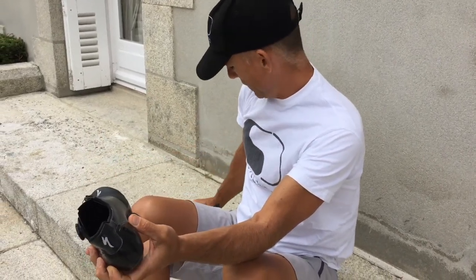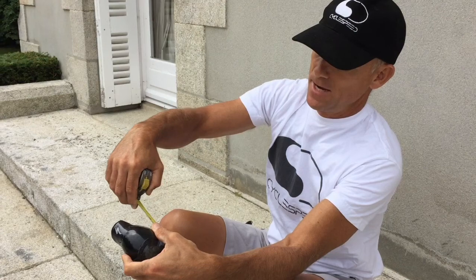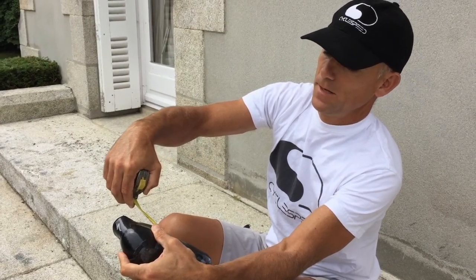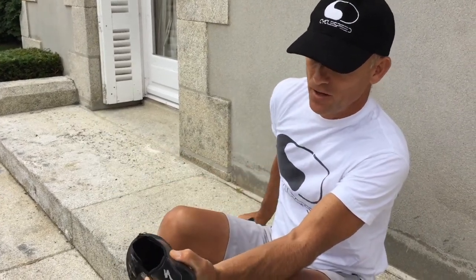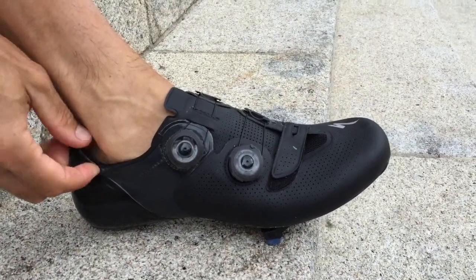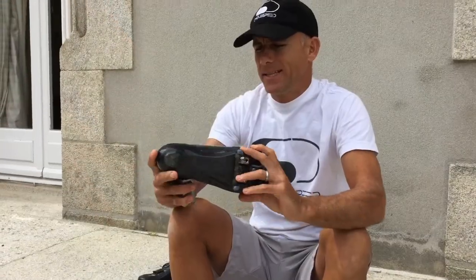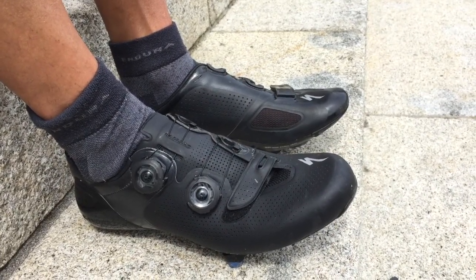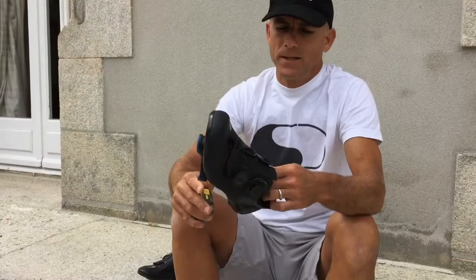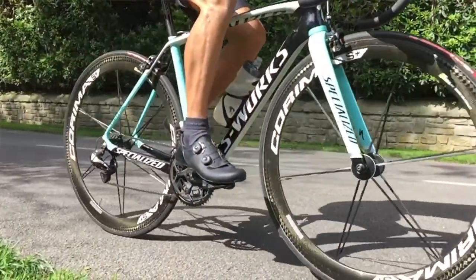But in fact, if you measure this height here, it comes out at 5.5 centimeters compared to 4.5 on the 5. Now that extra height means that this area here is almost definitely going to be touching your pointy ankle bone, and that could potentially be a problem. For me, it hits the ankle bone, and because this material is so stiff and inflexible, it can be quite painful at times if you've been on a long ride and you've had that constant pressure on your ankle bone. So something to be aware of.